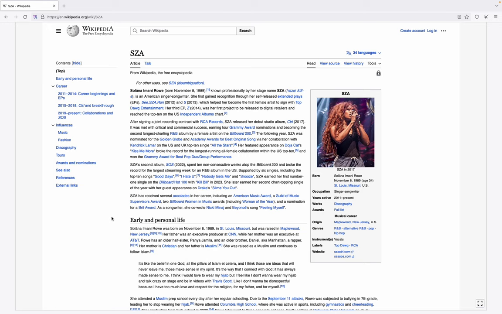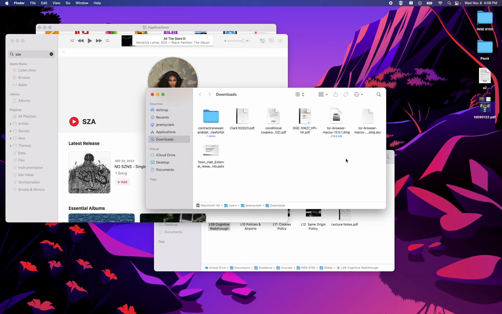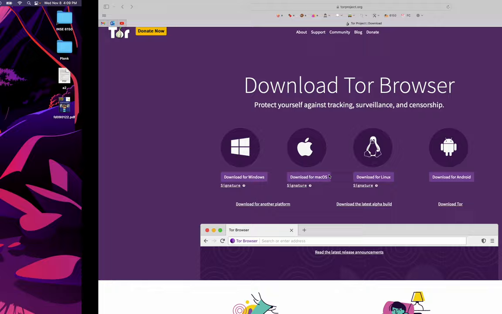So back to the question. How do I turn it off and go back to browsing normally? I don't see an option to disconnect. Okay, so it's that simple. It's not a hard question, but it's one that you have to think through. So it's just a matter of closing the browser, okay? Then, like someone said, I just go back to Safari, and now I'm not over Tor. It's that simple.